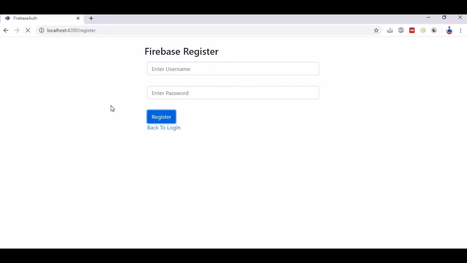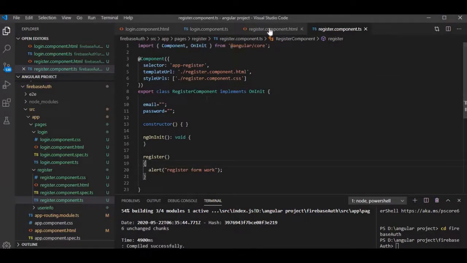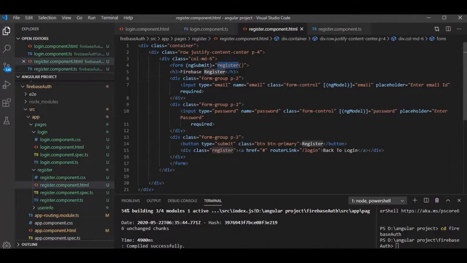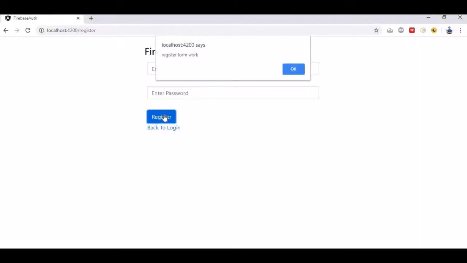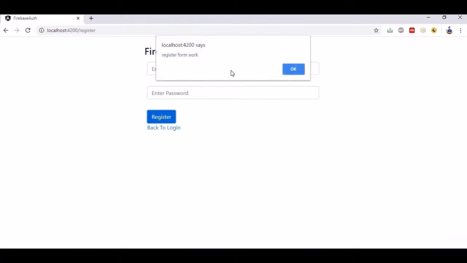Now we refresh the browser. We have saved all the files, the register file saved. Now you can see register form works successfully. If you click login, the login form works. So both our events, login and registration, work fine.